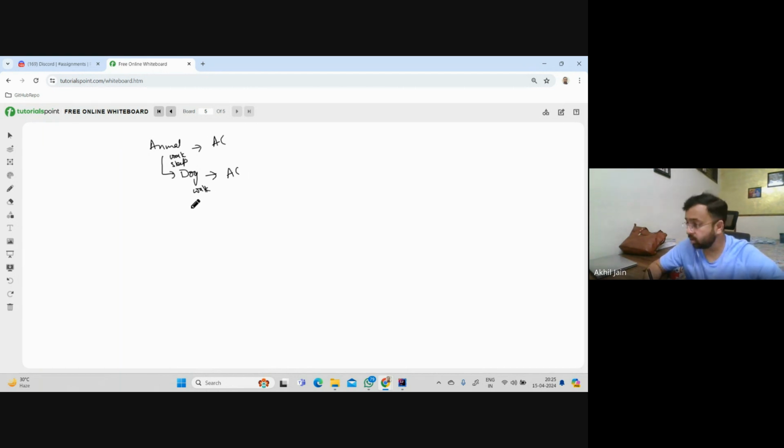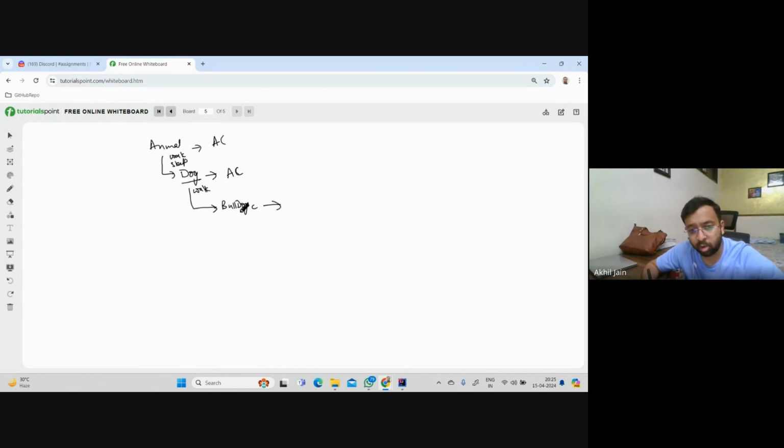Now, what is the option you have? Because this is an abstract class, you cannot instantiate it. What can you do? You will have to create another child class which would be a child of dog. Let's say, what is the bulldog, right? Let's say this is another subcategory within the dog, and a proper class.